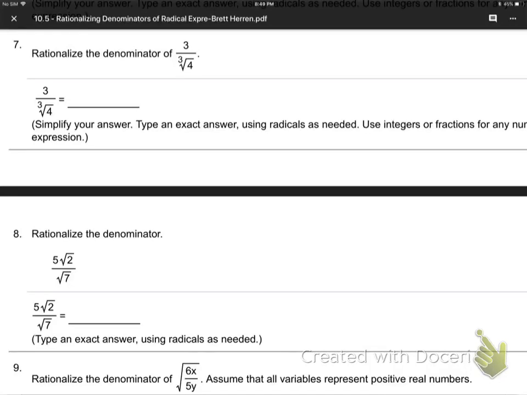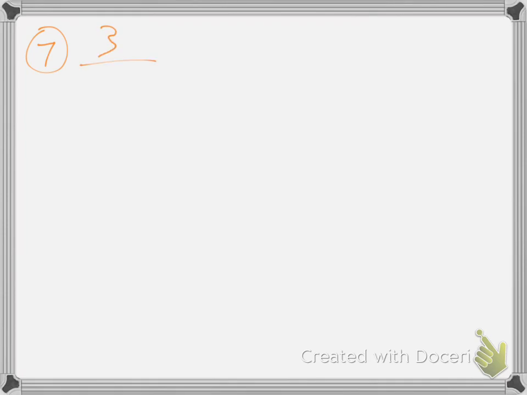All right. Okay, so number 7 here. Number 7 is 3 over the cube root of 4. Same thing. They want you to get rid of the root from the bottom. So can you get rid of that root from the bottom? What's in there right now? Remember, you want to think about that 4. Break it down. What's in a 4? 2 2's, right? So think that you've got 2 2's right now. I would just make that 2 2's right away. Let me just rewrite that. So that's 3 over cube root of 2 2's, right? A 4 is 2 2's.